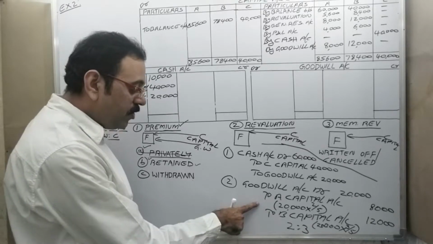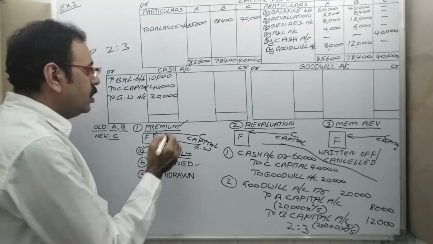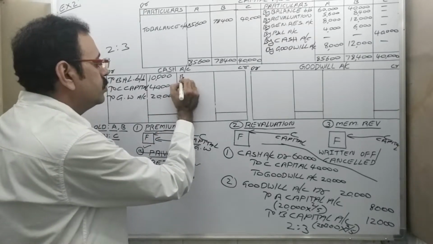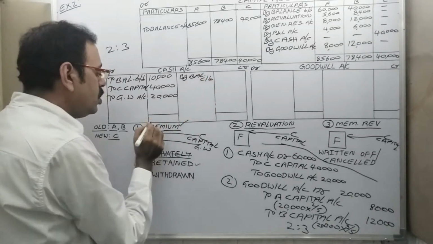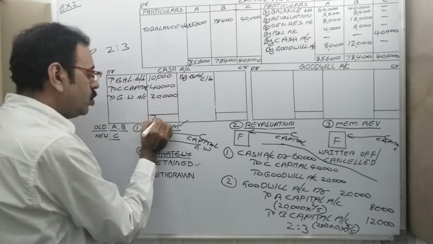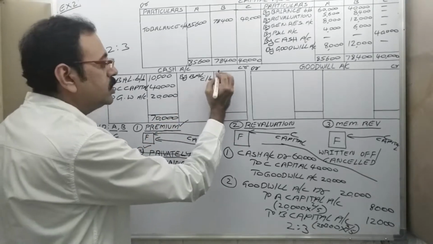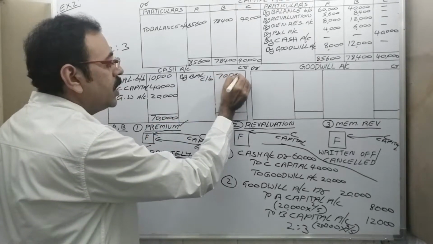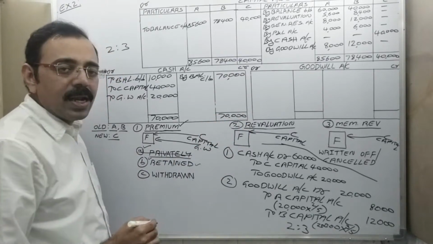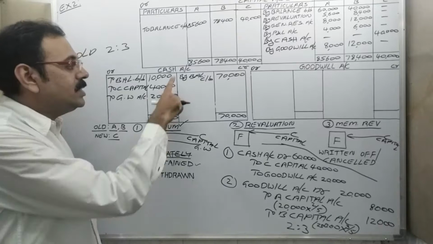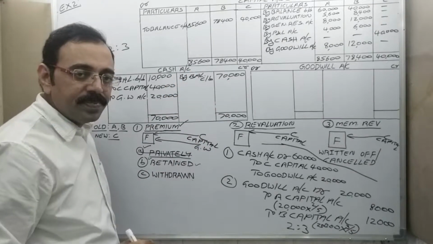Now in second entry, cash account is not there. Therefore, second entry we should not post in cash account. Balance carried down. Debit side total is more. Therefore, put the total here 70,000. Same amount becomes the balance carried down. Then in new balance sheet asset side, as a cash balance we should show this 70,000 rupees.